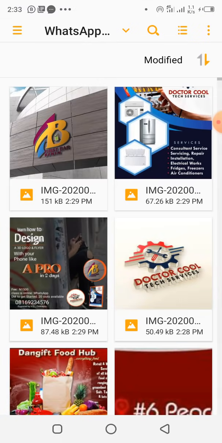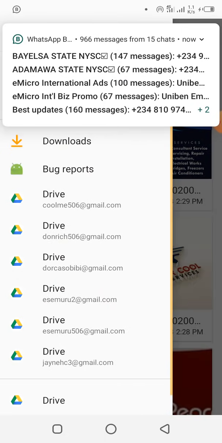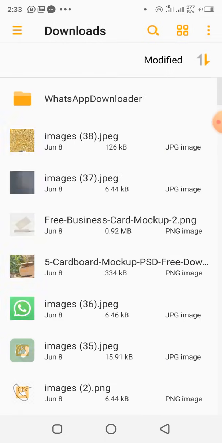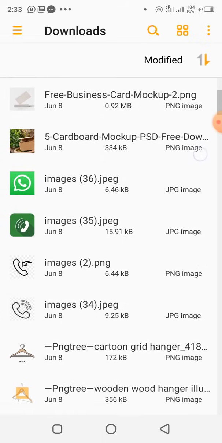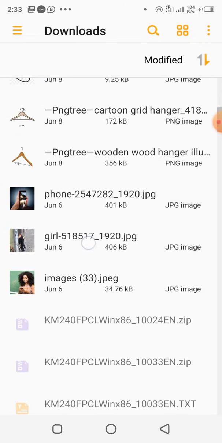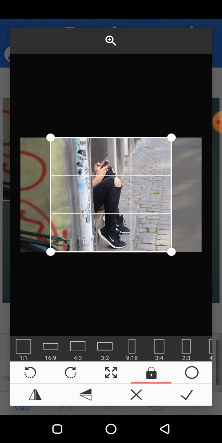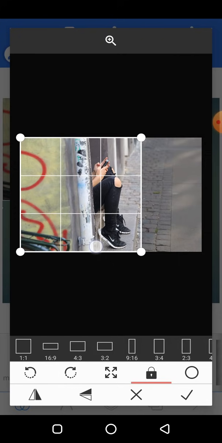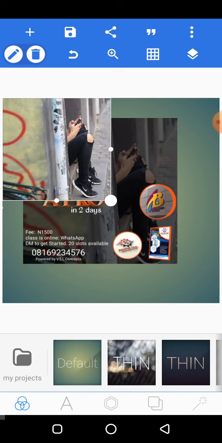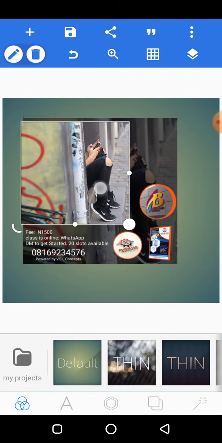So the image is actually on downloads. Go to downloads. Okay, downloads. Where is the image? Yes, this is the image here. So now, once you are designing something you want to use on mobile, always make sure that you make this ratio 1:1. You get the point? So I just put it this way and I click on OK. So this is the image of the background.